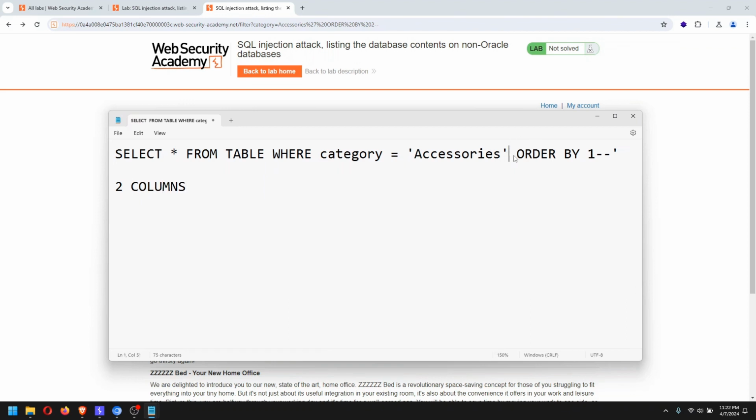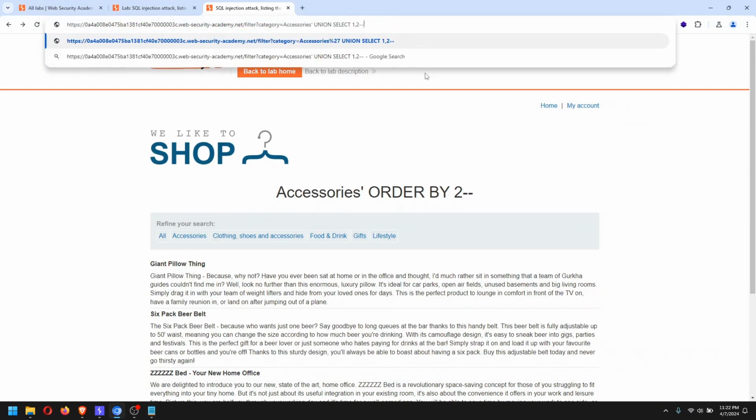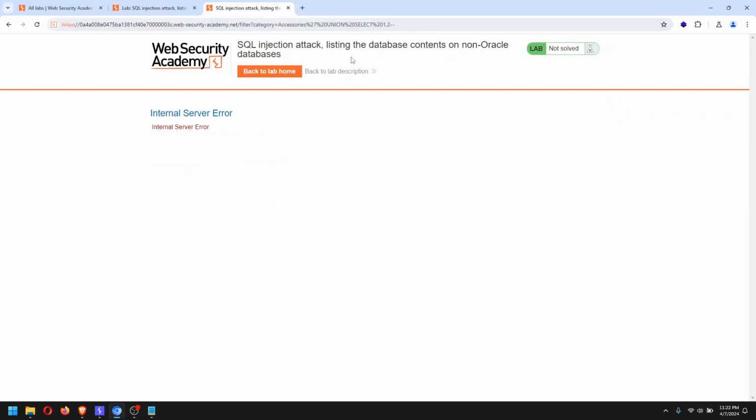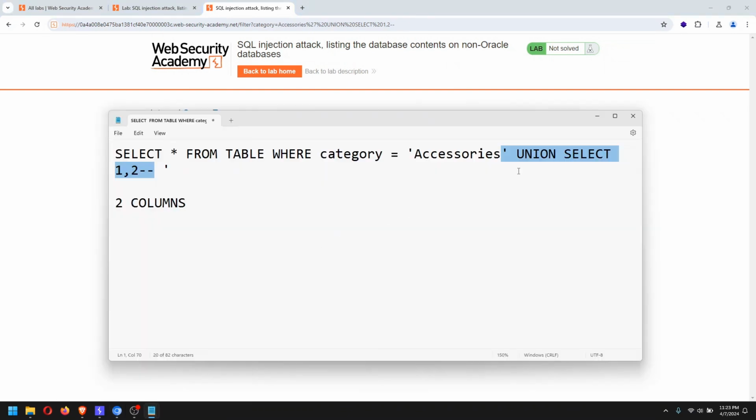Next is, we can do now yung union select attack natin. No? So, union select, and then say 1, 2, and then comment. Okay? So, let's copy and paste this. Tignan natin kung saan nagre-reflect yung ating attack. No? So, nag-internal server error, possibly, hindi integers yung data type ng ating column. So, baka string, no? So, let's say A and B, no? So, they are now both strings. Let's try this.